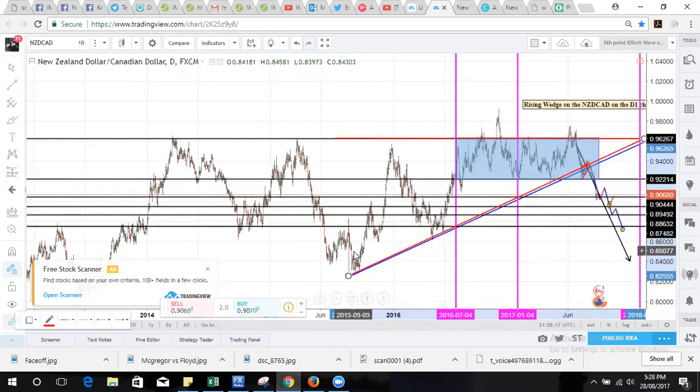So if you notice, this is a higher low, this is a low, and this is another low, but this low is higher than this one, right? So higher lows were formed, but look at the higher high. So this was a high, this was a higher high, and then it had some drop, and then it had a higher high here. But if you notice the slope of the higher highs, all of a sudden it was flattening out, and this was the peak here, and then it started to go down. So when you see a pattern like that, we call that a rising wedge.